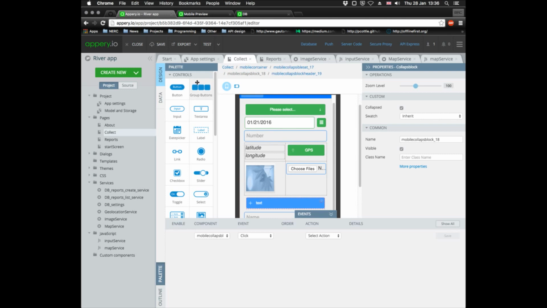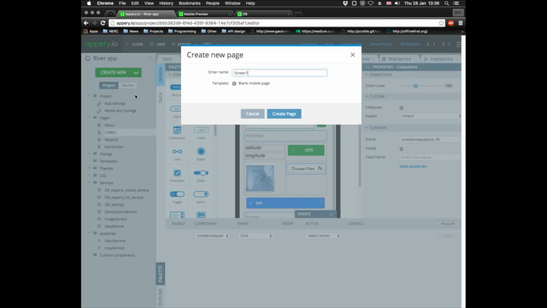Okay, so we got that. Well, almost. And what we want to do now is to plot all the records from the database onto a map, which is a cool feature. So I'm going to create a new page that I will call map reports.